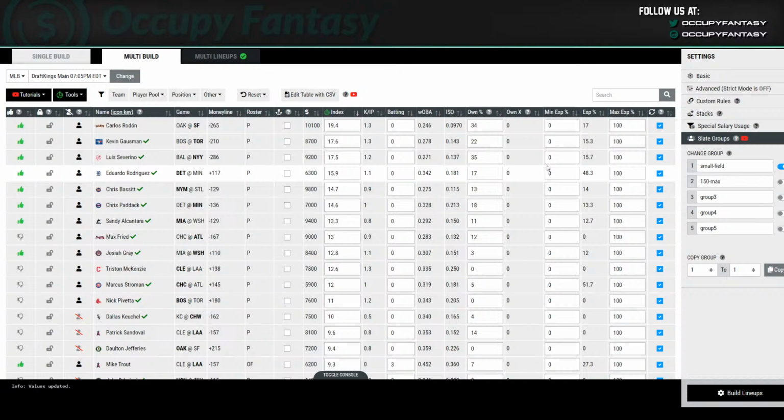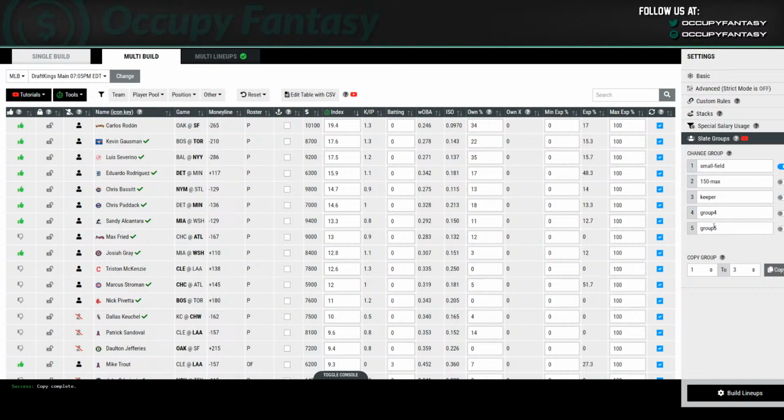I do use it for one thing. In any sport, I think we've all probably experienced this where you run it and it's a pretty good run, and you're like, I'd be okay with keeping this, but you have some time, and you might want to try something a little different, maybe make it a little stricter, cap off some exposures, whatever, right? But you don't want to lose that run. That's another great use. All you need to do is copy your current group to a new one, and then you can mess around with your current group as much as you want. And if you quote unquote break it, like you don't get to convergence or you ruin some other part, you still have your other one. You just go to the other slate group and it's there. So that's another great way to use this.